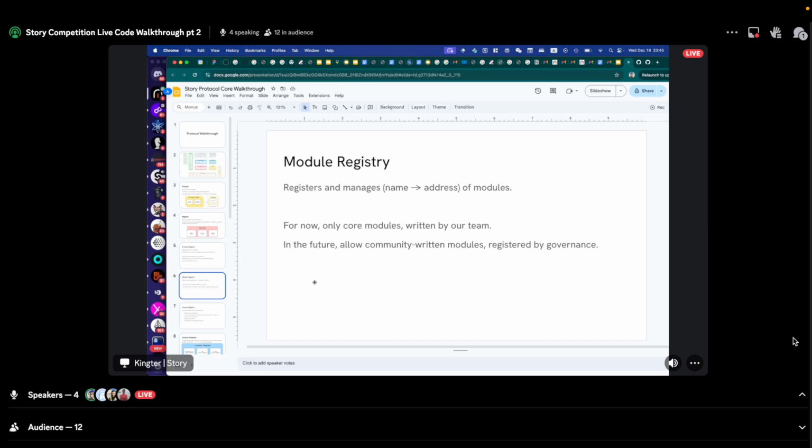Currently, only our core modules are registered when we release mainnet. But in the future, we will support others. Community members can develop their own modules, and once we see a module is audited, we can add it to our protocol so that IP accounts can use it.